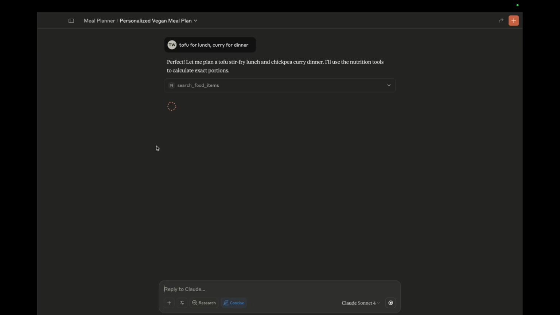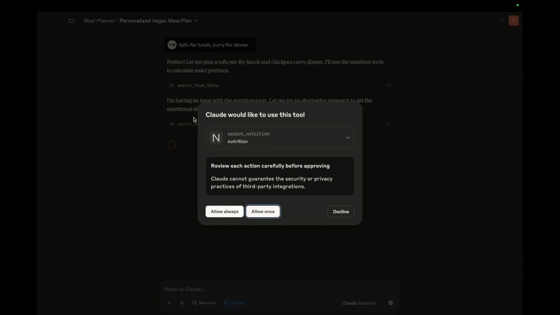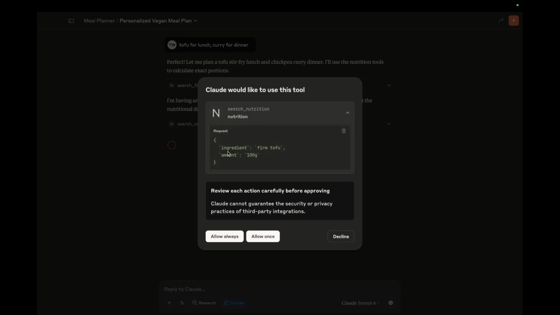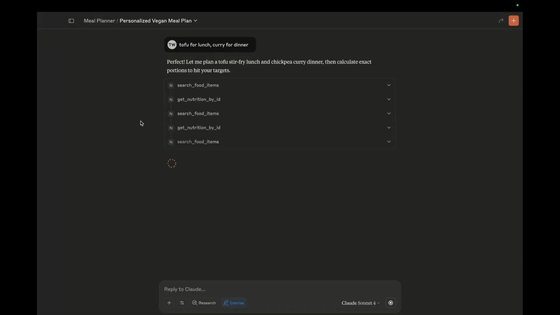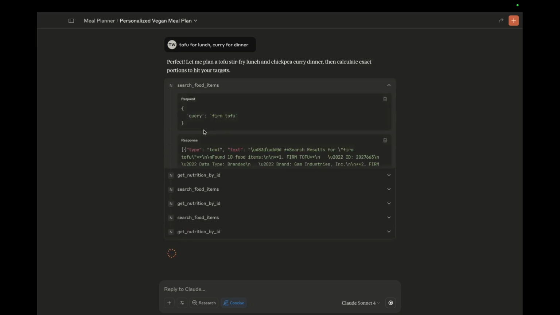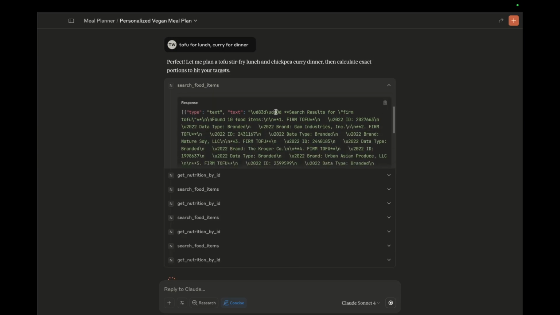All right, and now it's going to go off and keep searching the nutrition database. So it's going to ask for a permission to see if it can call this tool. We just created the tool, so I'm going to put allow always. All right, and now it is calling the nutrition API, so we can see that it's searching for firm tofu.